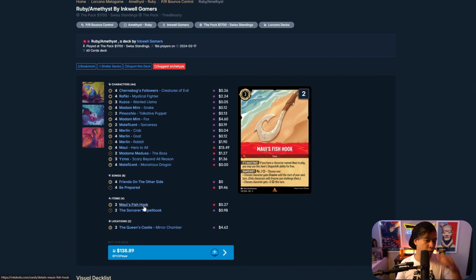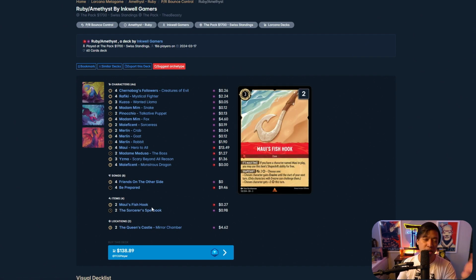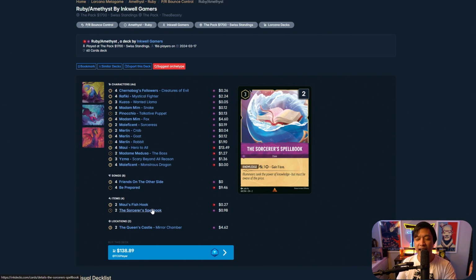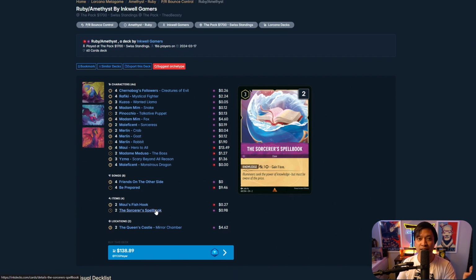Another tech here is Stumaui Fish Hook and the Sorcerer's Spellbook. This is really, really good against mirrors and against control matchups, because it just allows you to cheat some lore in every time you play it. I am not a fan of playing it myself. I like having a more super heavy control deck, but these are the techs that beat me all the time every time I face against it. This is just a really good tech, almost necessary. It really depends on you if you're a spellbook type of player or not. That's totally up to you.